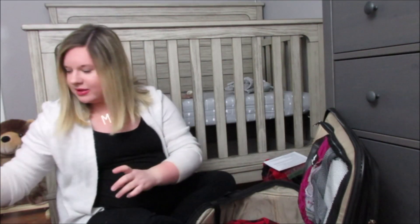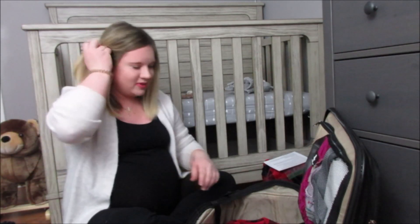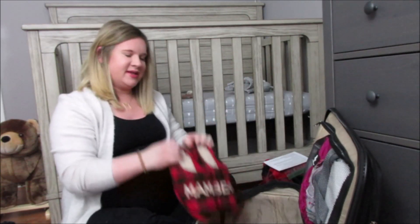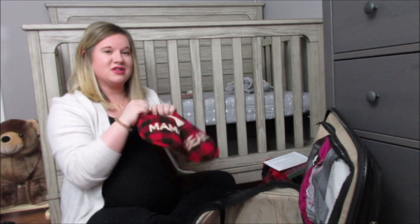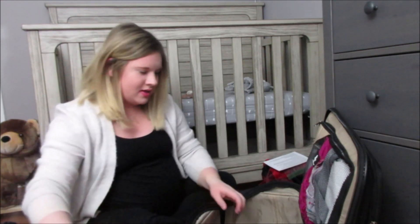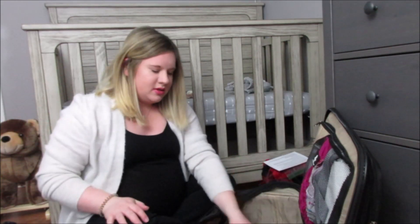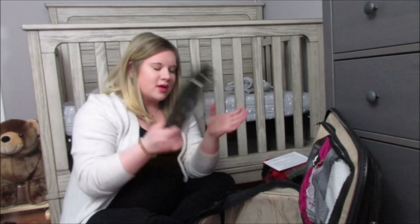Some granny panty underwear because it's going to be nasty down there. My nursing cami for the coming home day. And then, I bought me and my husband slippers for Christmas — mine says mama bear and his says papa bear. I'm bringing these to the hospital. They are so comfortable — I'll put the link down below. A pair of socks for coming home, because I'm sure I'll just wear my winter boots to the hospital. And foot flaps for the shower, because you don't know what's been on those hospital shower floors.